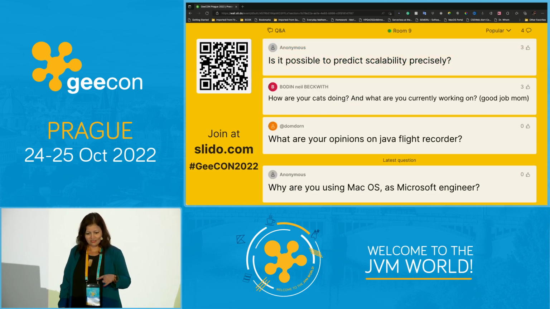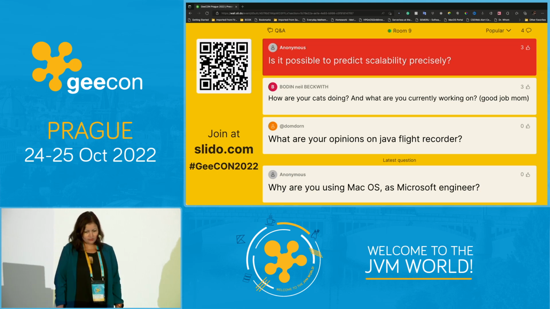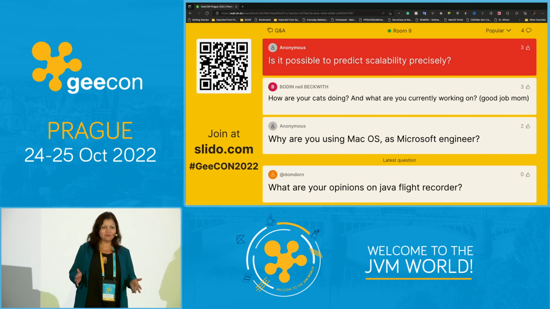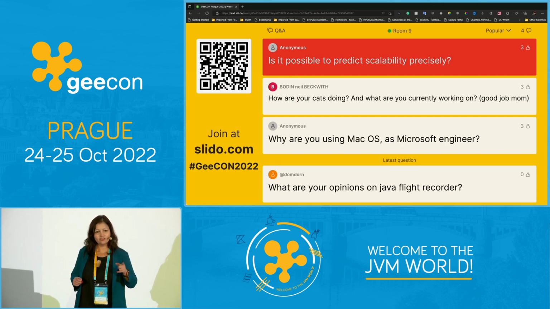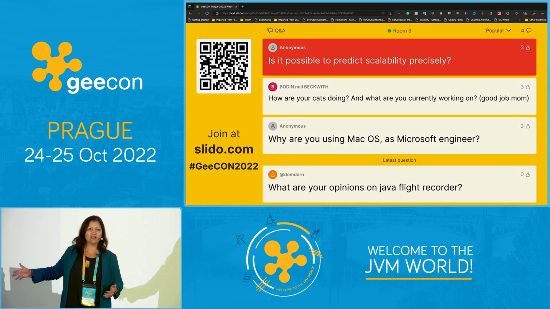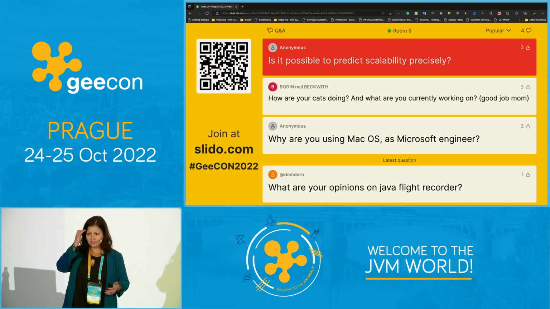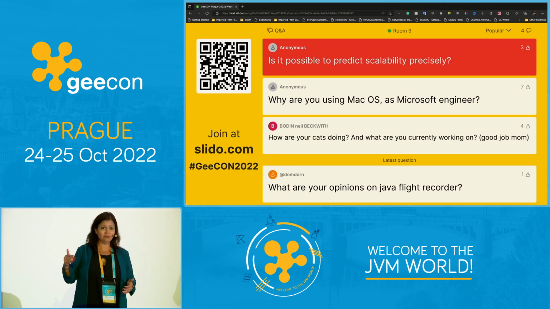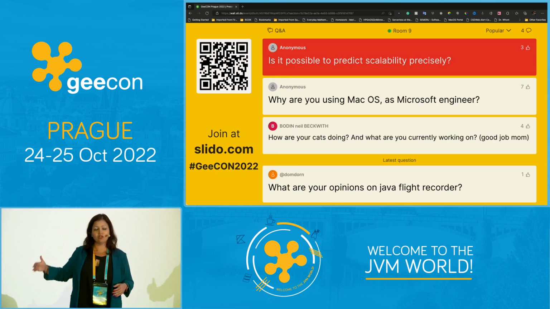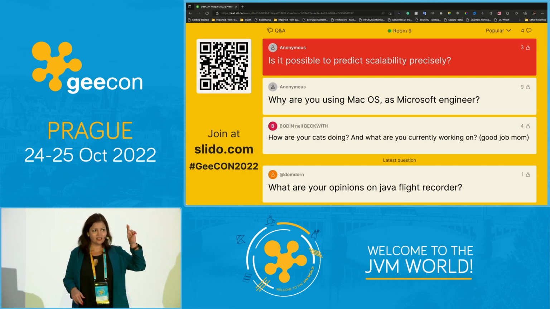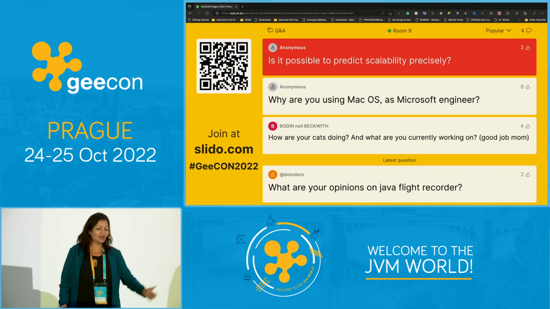Is it possible to predict scalability precisely? Good question. Prediction, again, my mantra is measure, right? If I cannot measure, how much can I predict? But I do like Gunther's law, because I was just trying to calculate that for the workload that I showed. And of course, I think the maximum system that I was working with was 128 maybe. So I don't know after that. So the prediction up until then was pretty correct. Now, when will you hit the knee? I don't know, and I hope it's closer to Gunther's law, I guess, or somebody else out there will come up with a new thing.